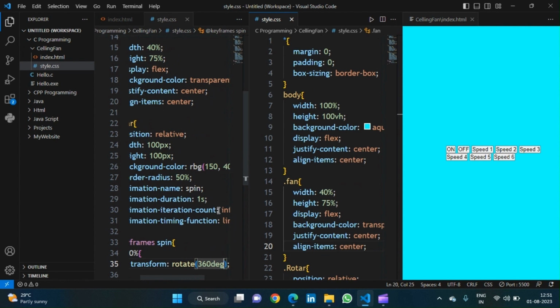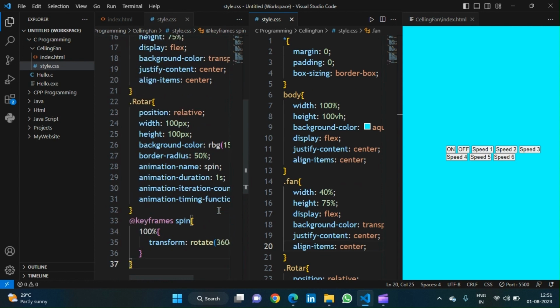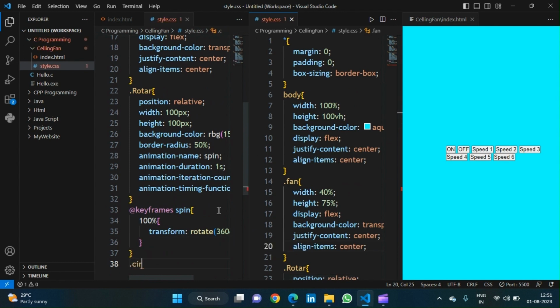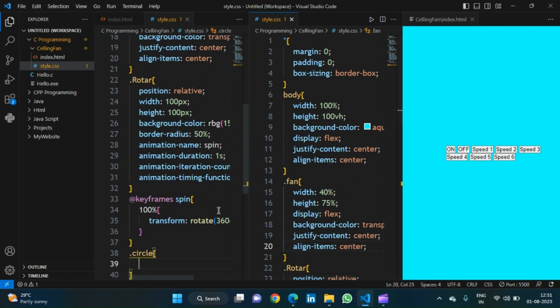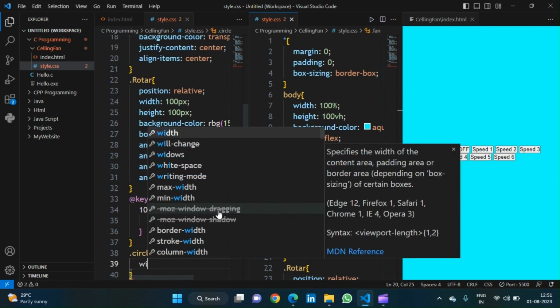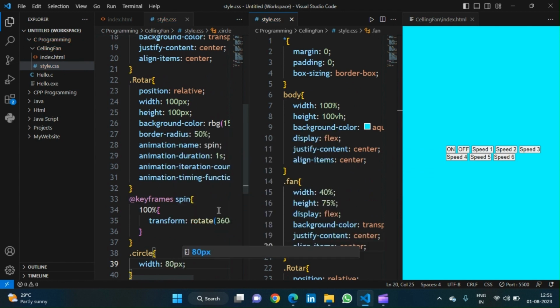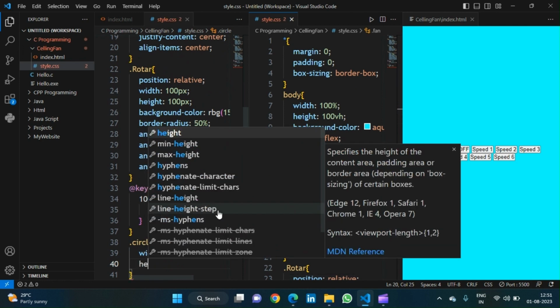Now come back. So after it, we are selecting to the circle class. So let's do that and just select it and just get width to. So width means we are giving 80 pixels. So let's go and after that come to the height.